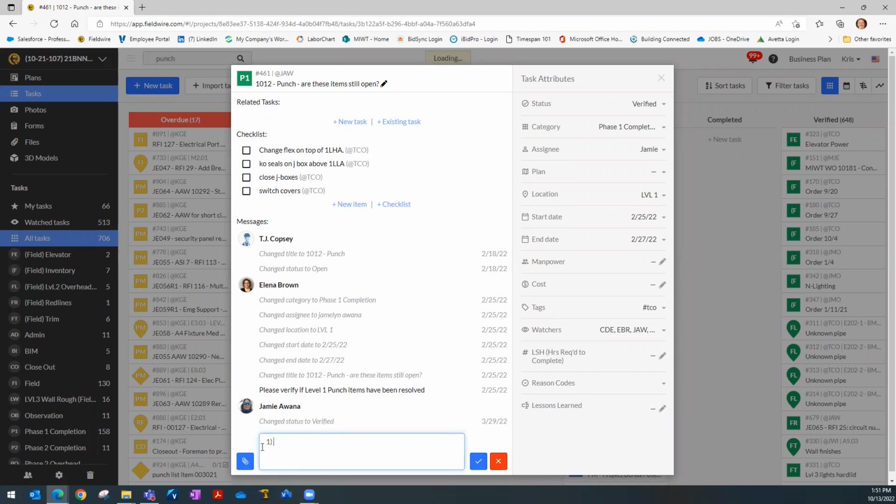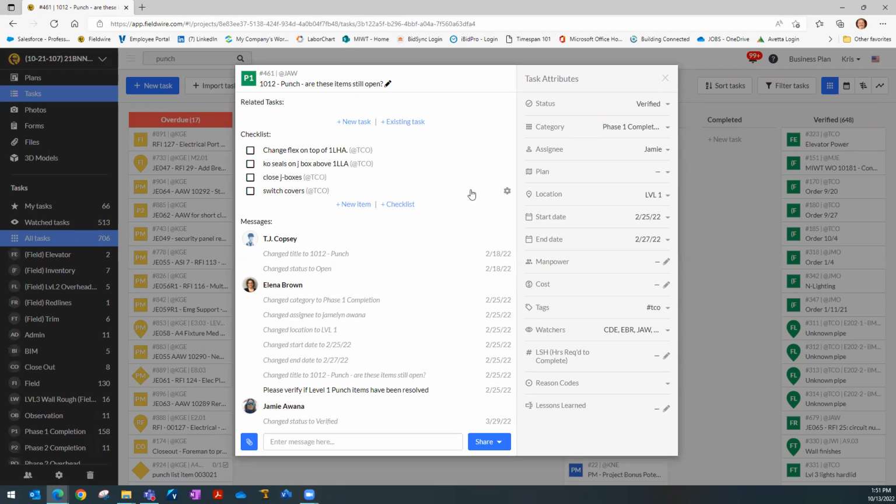But again, think about BIM 360 that some of our clients use, they would issue 1 task for the 1 item. And so you might have 500 items. Capstone comes to mind. You physically have to go look at this, and it will say change flex on top of 1, and that will be here, right? Then you might have a checklist that says change flex and add the KO seal on the box. So you might check and then put a complete photo there.